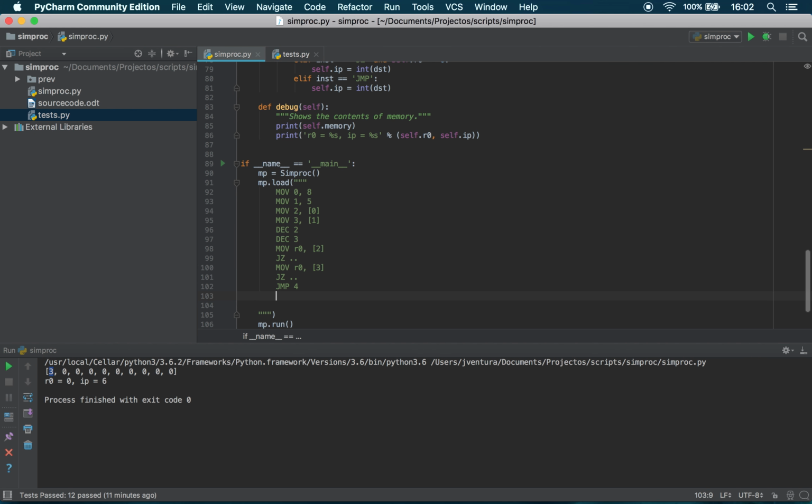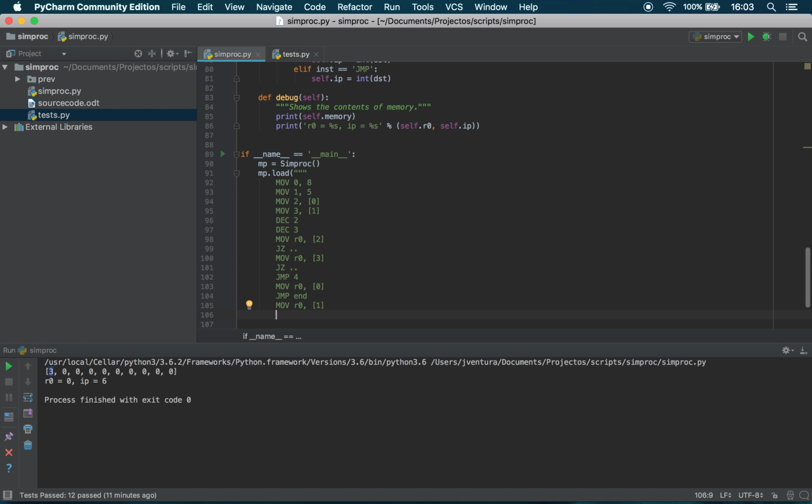If it's this one here, I'm going to say that the minimum is the one in position 0, and then jump to the end. Else I'm going to say that the value 1 is the minimum, and then this is the end. Sorry to be so brief.